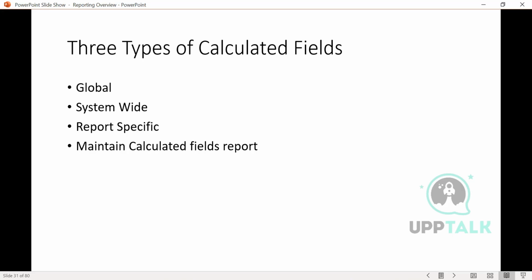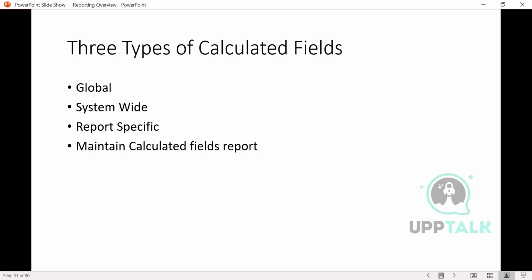But it's not a hard-coded rule. There is a task in Workday called convert calculated fields. You can use that task to convert report-specific calculated fields into system-wide calculated fields. If you realize that you made it report-specific by mistake but have to use it time and again, you can very well use the task called convert calculated fields, mention the report name and the fields you want to convert, and it will be very easily done by Workday.